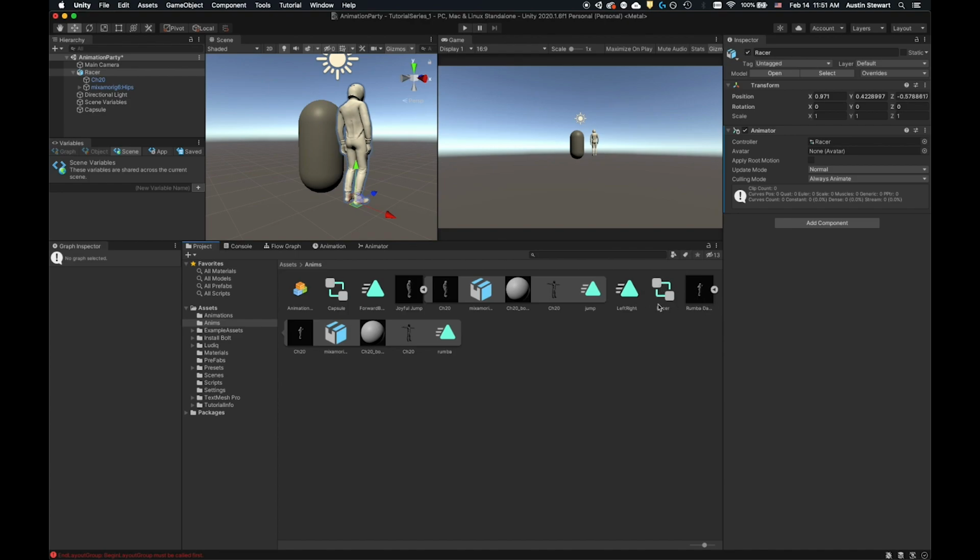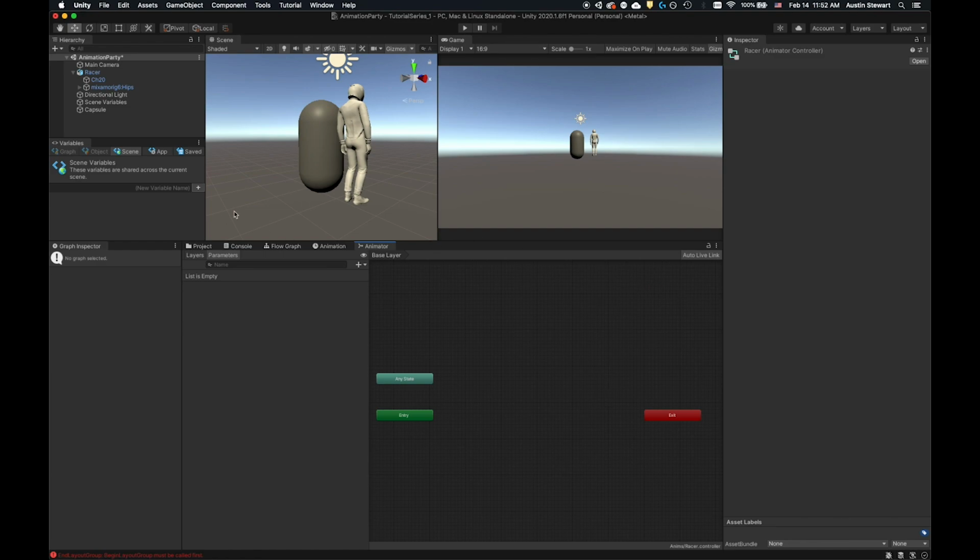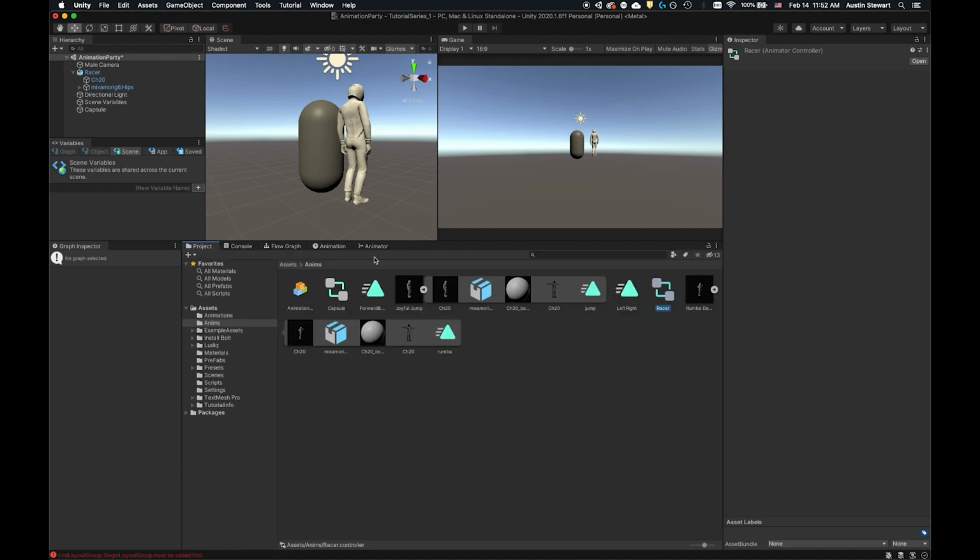Now, one of the cool things about Animator is as long as the object has similar properties, you can apply any animation clip to it. So if I wanted to, I've got this racer. I believe I can just go ahead, and I may be wrong, and I may find out really soon that I'm wrong, but I can bring in these other states. Now, the way I have this window set up is not really going to work out for me because I'm not going to be able to easily drag things forward and backward. But I'm just going to grab left, right, and see if I can pop over to this. Yeah, see, when I hover over this, it doesn't let me switch.